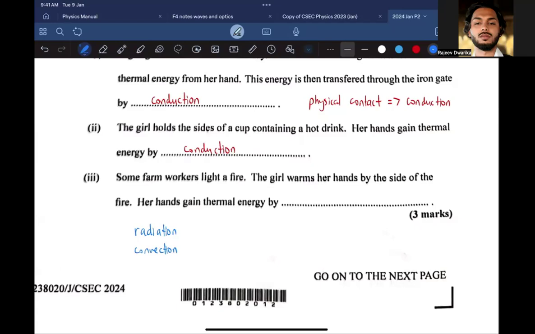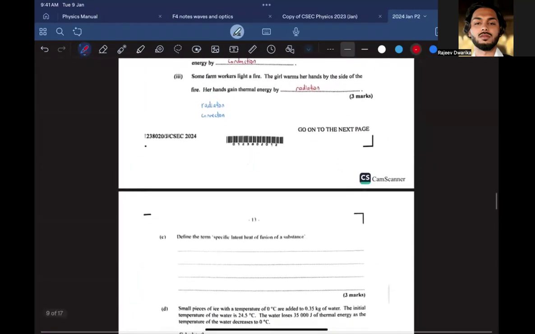Because anytime we're dealing with heat being transferred in the atmosphere, it's typically radiation. Convection deals with fluids, like water. When you boil water, the hot water from the bottom rises to the top, it gets cooled, and you see it just keep going and going. That's convection. So obviously this is radiation, right? In physics you could think of common sense examples, and most likely you'd be correct. So the answer is radiation, right? More past papers we do, we'll see convection.